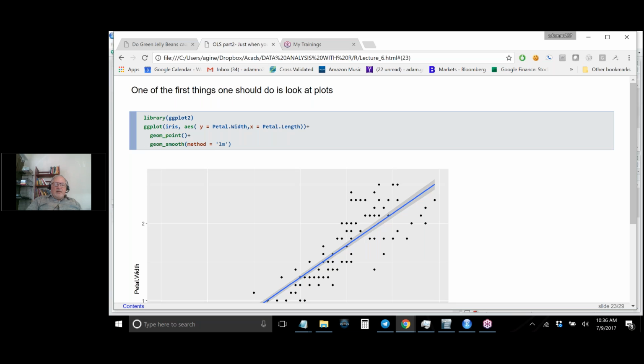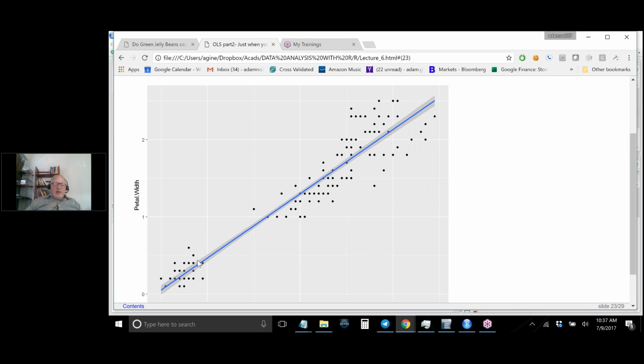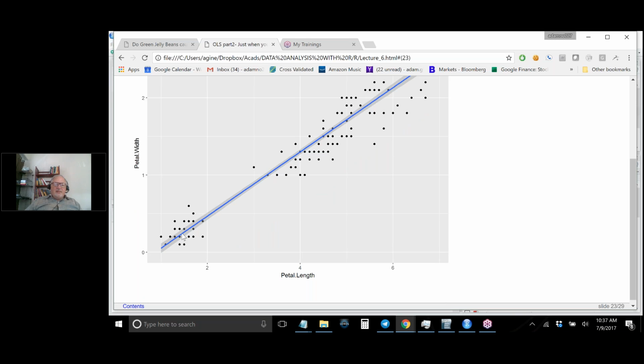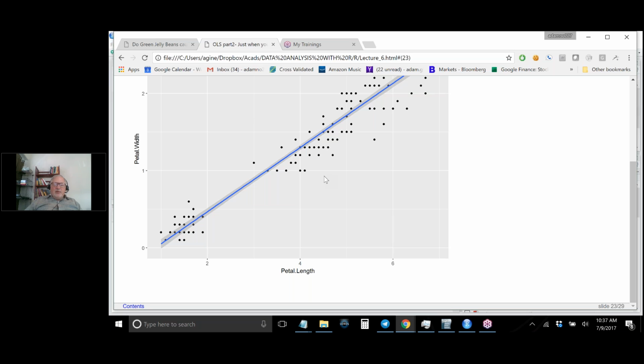When you're actually doing these models, it always pays to look at plots. I mean, pictures will tell you things that other things don't see. So if I just plot the linear model, here I want to plot petal width against petal length, we see that the linear model is pretty good, but it appears like there's arguably two distinctly different kinds of data, and maybe you see a separation here. And of course, since we know that there's this categorical variable, we should look at that too.